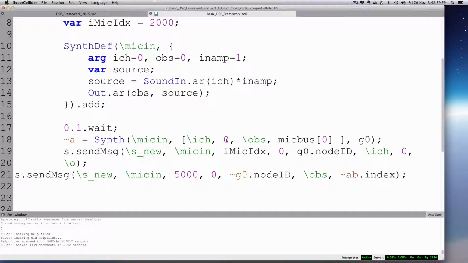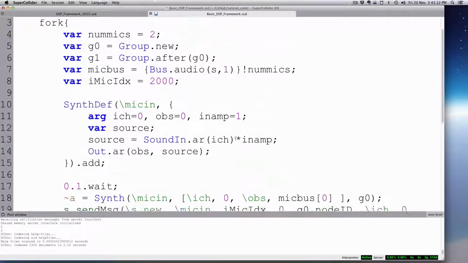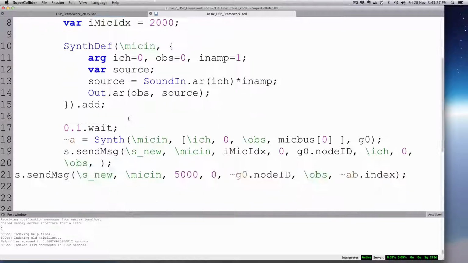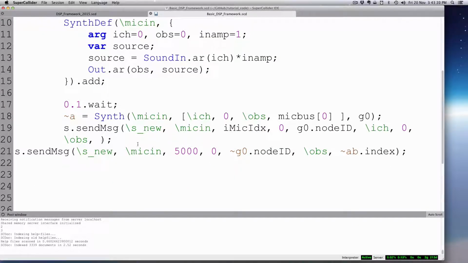So the out bus. Now again, this is a part where it could catch you a little bit off, so just take this to heart, because I've made a lot of mistakes and they're very, very hard to find. But now that we want to send it to this mic bus, we're going to send it out to a private bus like a patch bay, right? And then we'll pick it up from that patch bay from our effect, so that we can change the effect on the fly. Okay, and then we set up these buses, audio buses, under mic bus. Okay, so we want to send it to mic bus 0, because this is mic 0. So I'm going to send a mic bus, which is an audio bus 0.